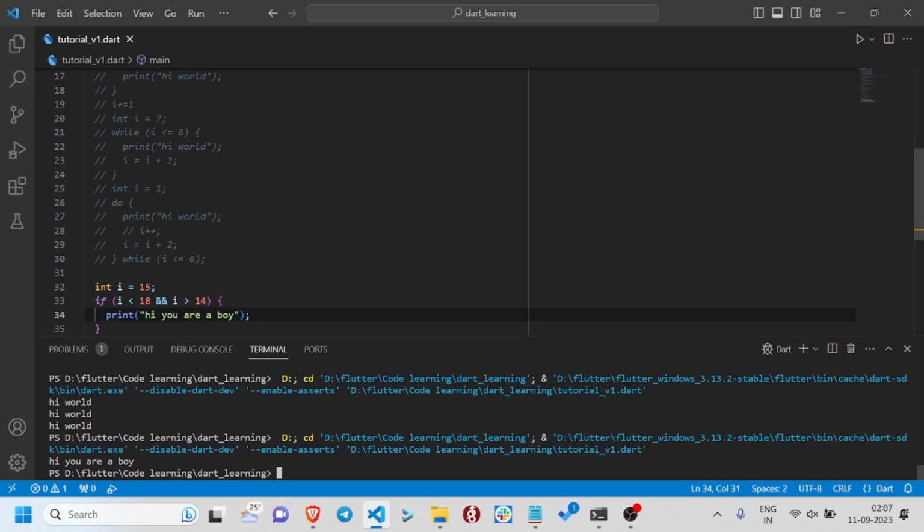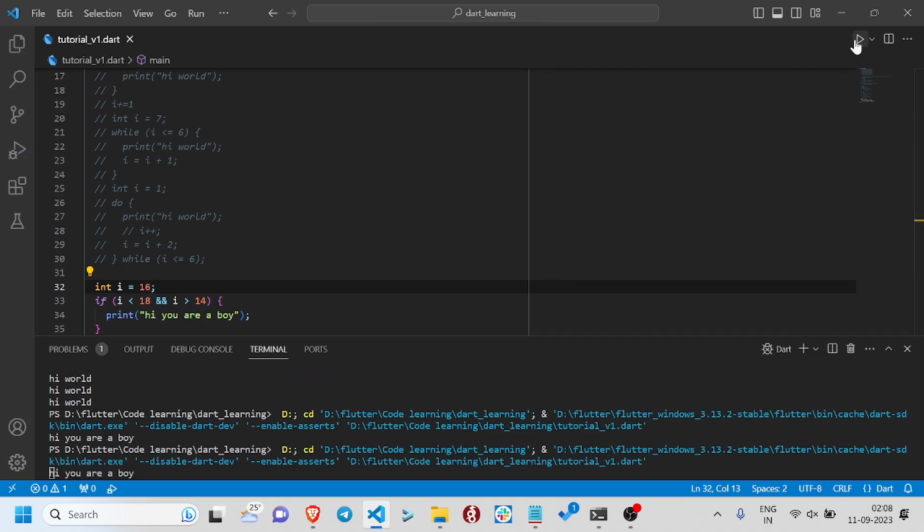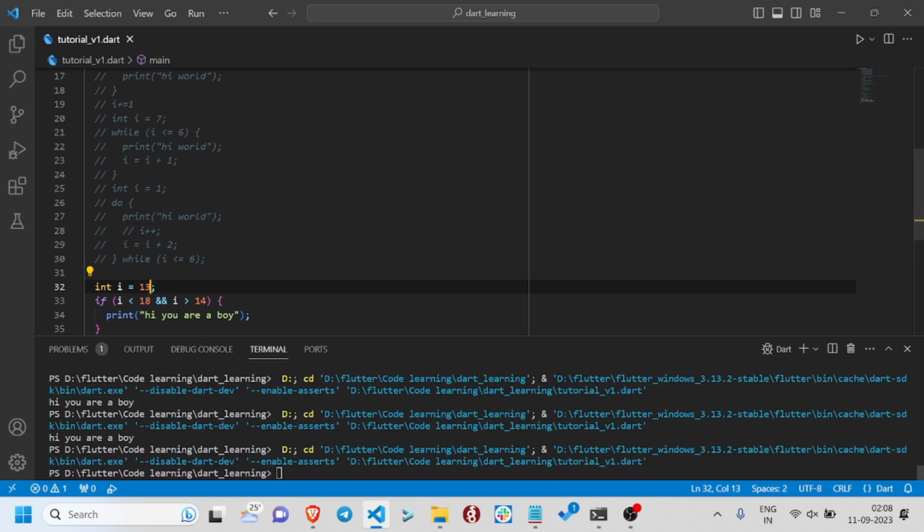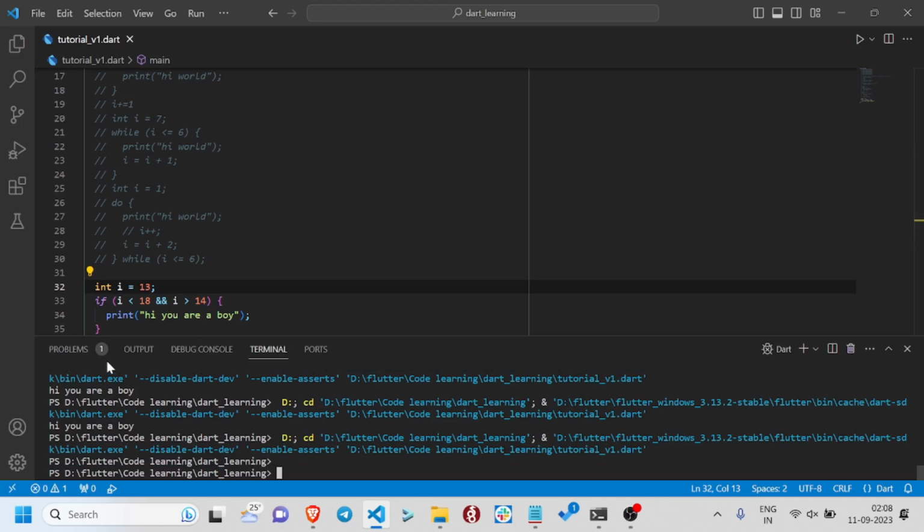Now if we have 16 here, once again, I is greater than 14, I is less than 18. What if we do 13? It doesn't print anything. But why?